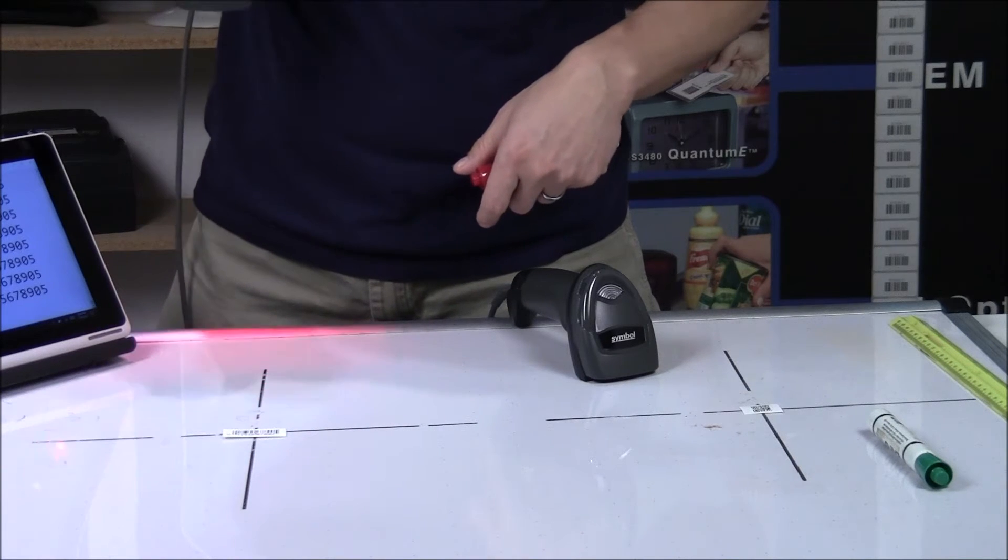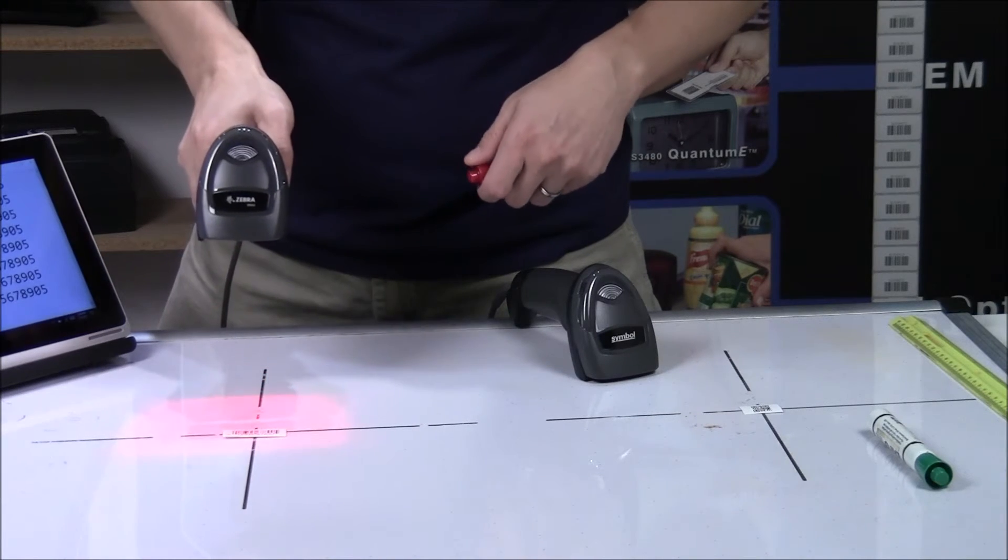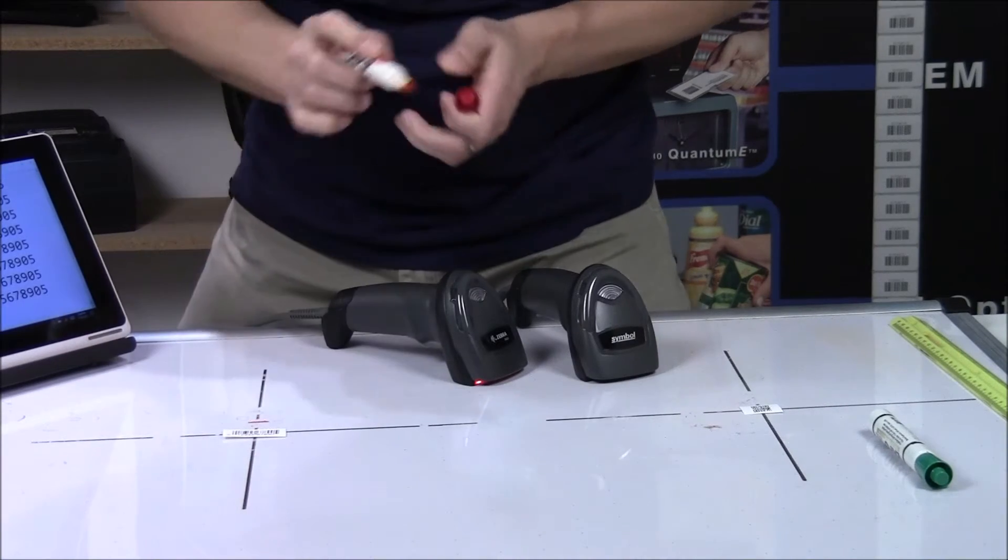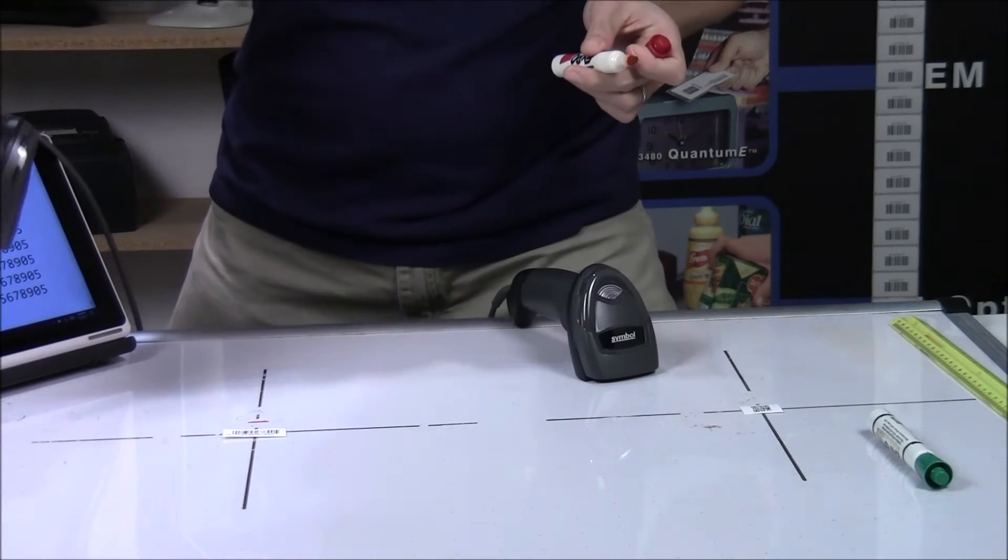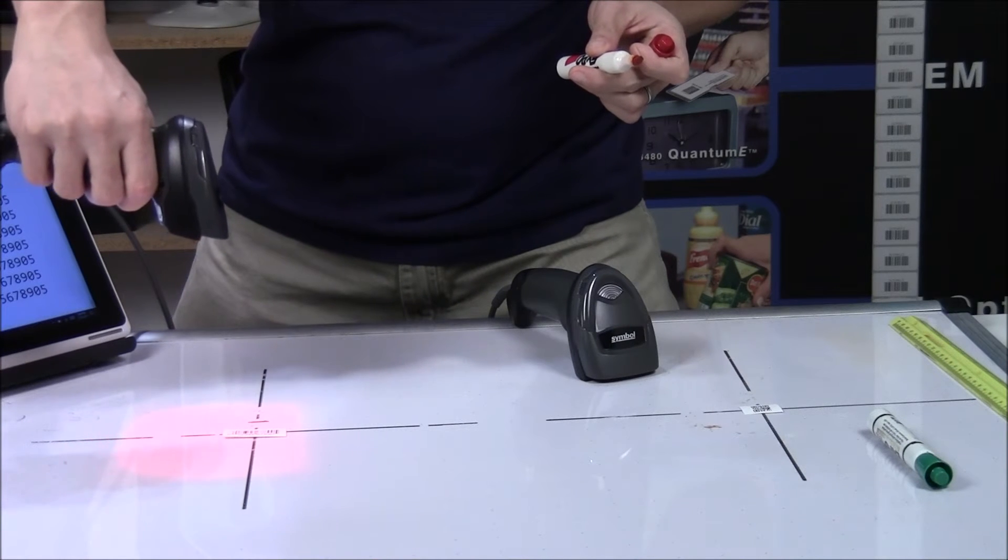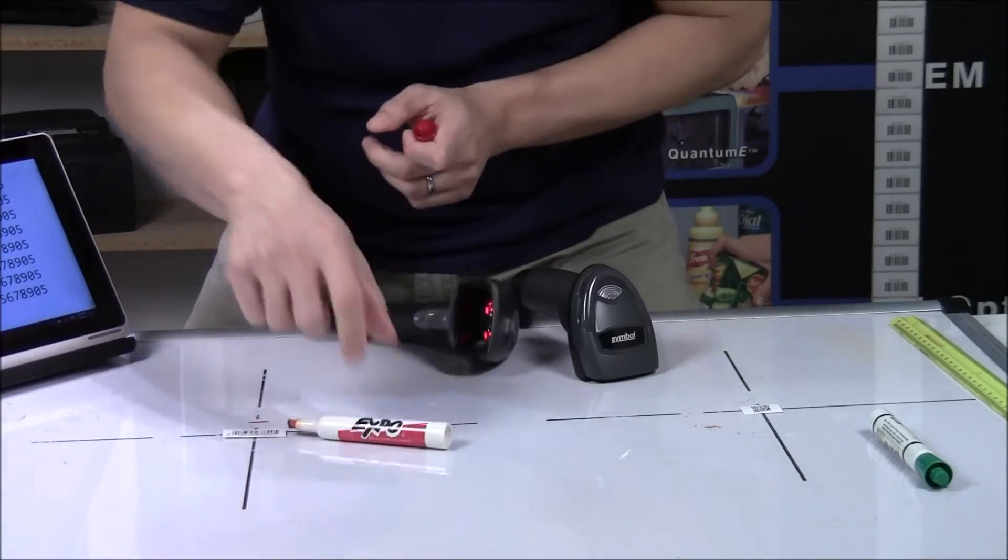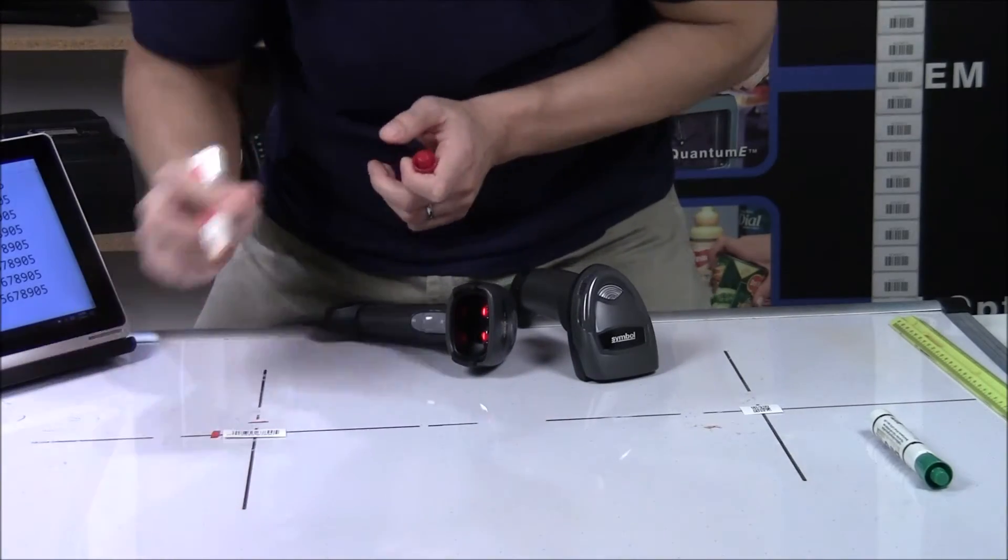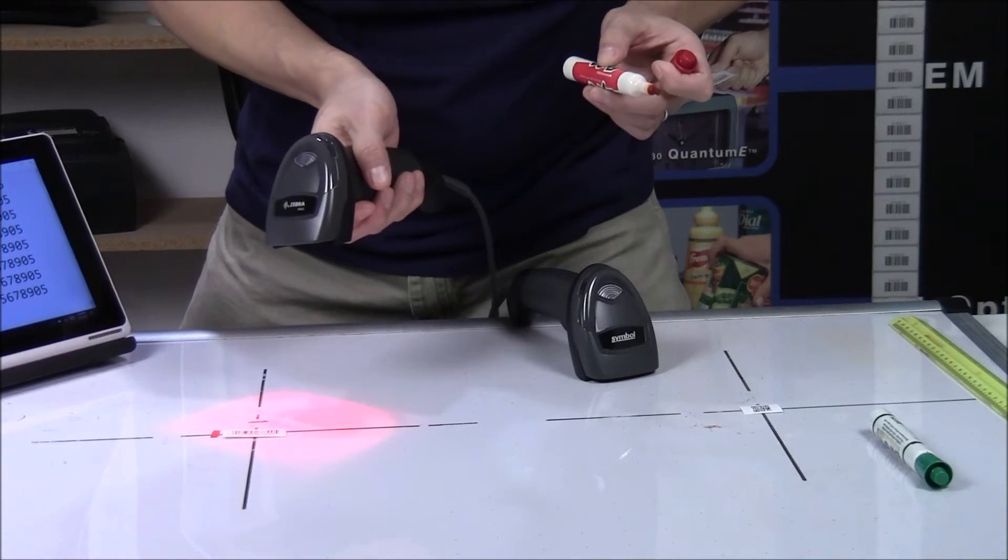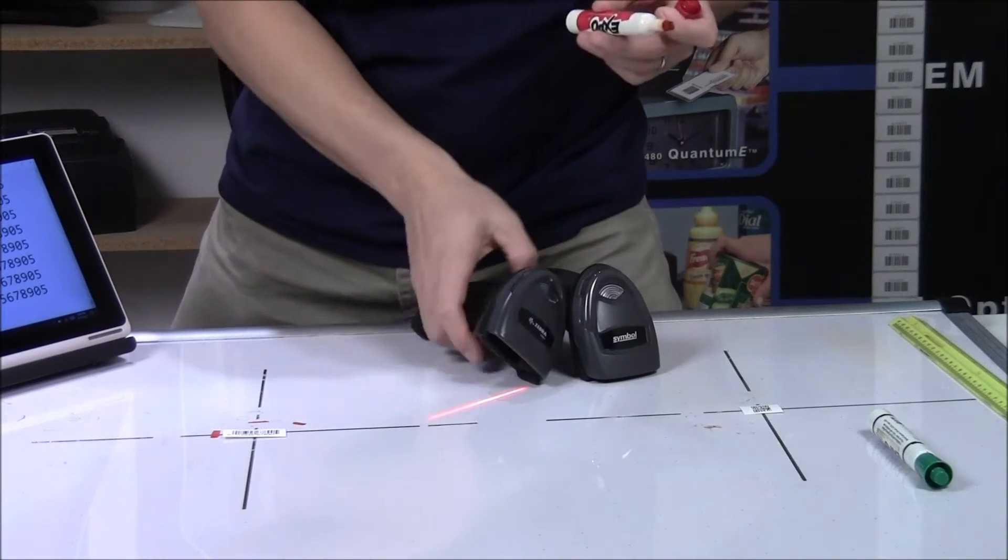I'll try it back up. A little bit closer. So, right at about that one inch mark. And then, I'll come from the side. It has to be right up on it. And then, I'll come from a slight diagonal. About here.